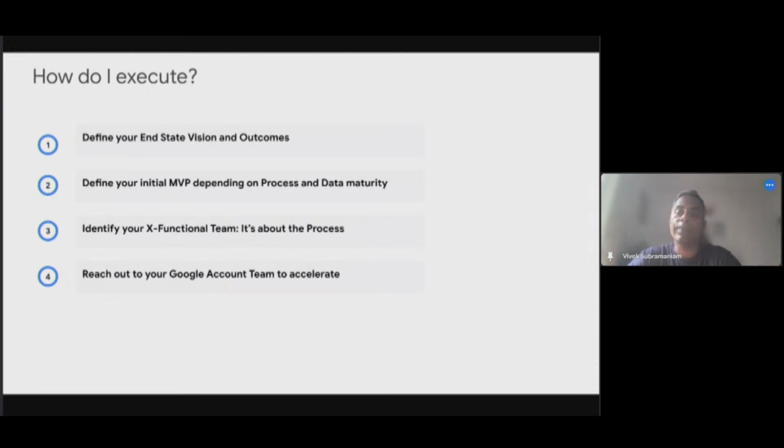So one, if you want to do analysis based on data, the data should be available. And two, if you want to solve and draw insights from it, you should have a fairly mature, cross-functional organization that will set your process. Of course, given that it's all about cross-functional teams and you cannot do this as an IT team alone, identify your cross-functional teams. And look, a lot of what you saw there, again, at Google, we've helped organizations build similar constructs and similar solutions.